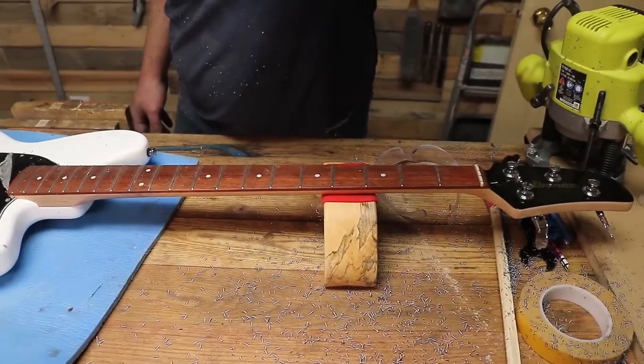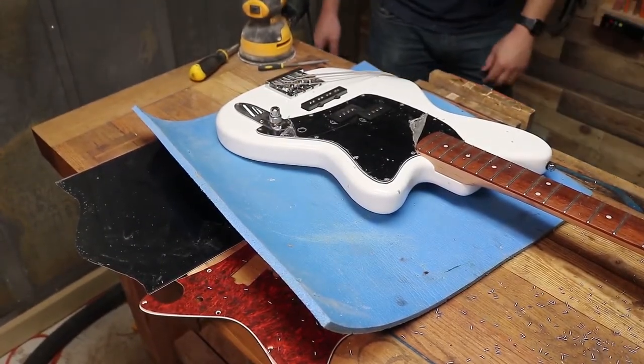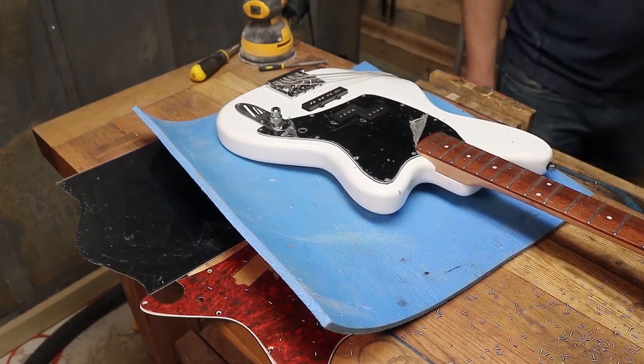I think that's the right call color wise, that headstock. All right, I'm gonna remake this tomorrow.